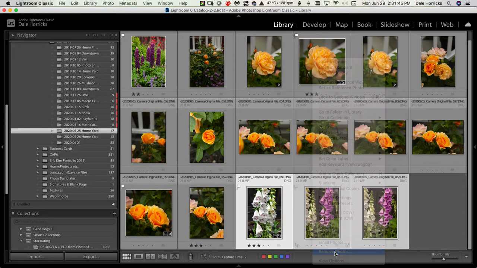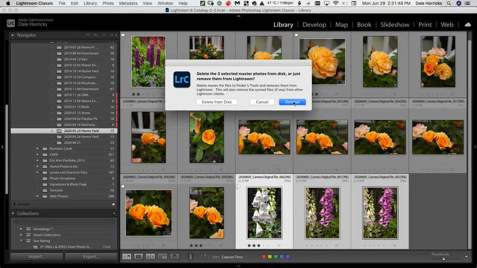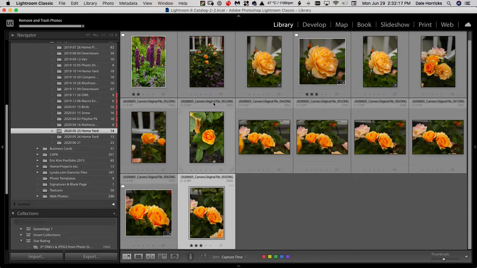from here. Remove photos. If you remove them here, it removes them, it doesn't delete them from the catalog. And all that does is it puts them in, if you watched my previous video, in your zeros down here. And that's a bad idea, because then all you're doing is creating more garbage that you've already decided you wanted to delete, and you haven't deleted them. And you're doing it because you're afraid of losing it. Well, you know what? You are losing it because it's garbage and you need to delete it.